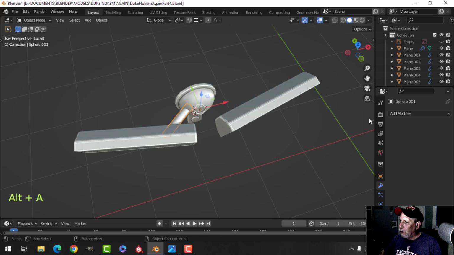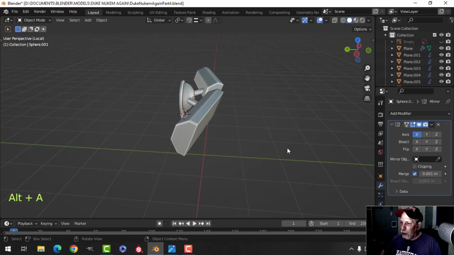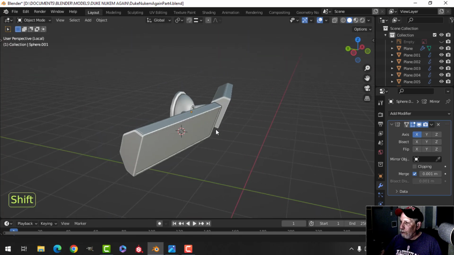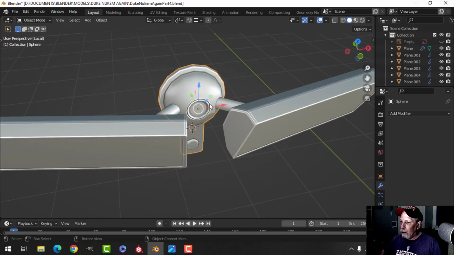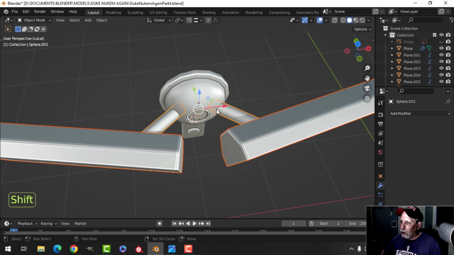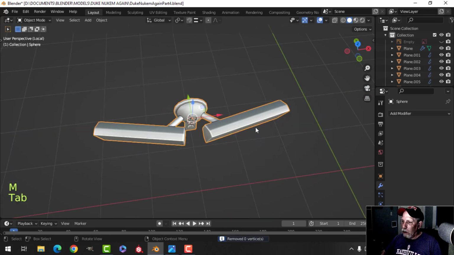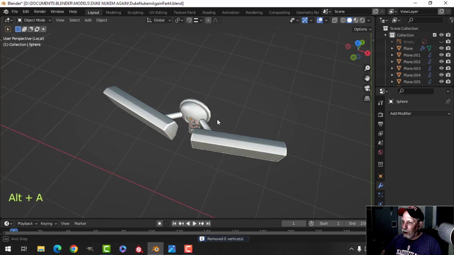And then I'm going to take this piece and we will just mirror it over to that side, and that is my thing right there. Okay, so there's nothing on there. That's got a mirror, so I'm going to apply it, and I'm going to join it all together. I can always break it apart later. I'll come in and merge by distance. I'll shade smooth. We'll see any shading errors we can fix at the top.